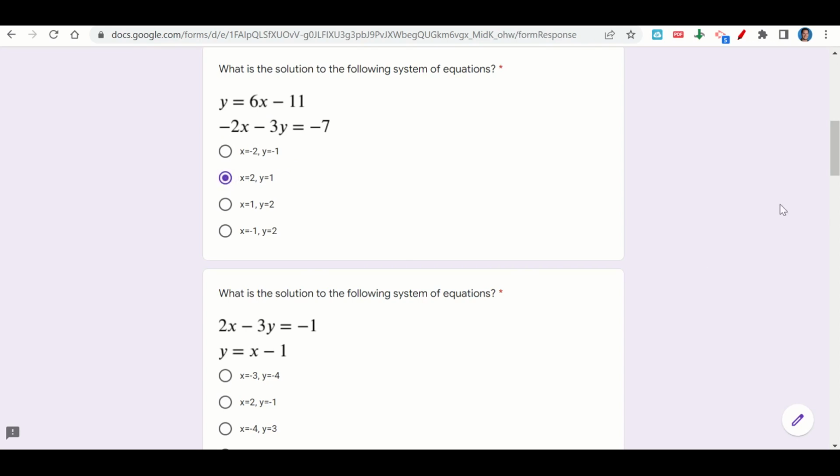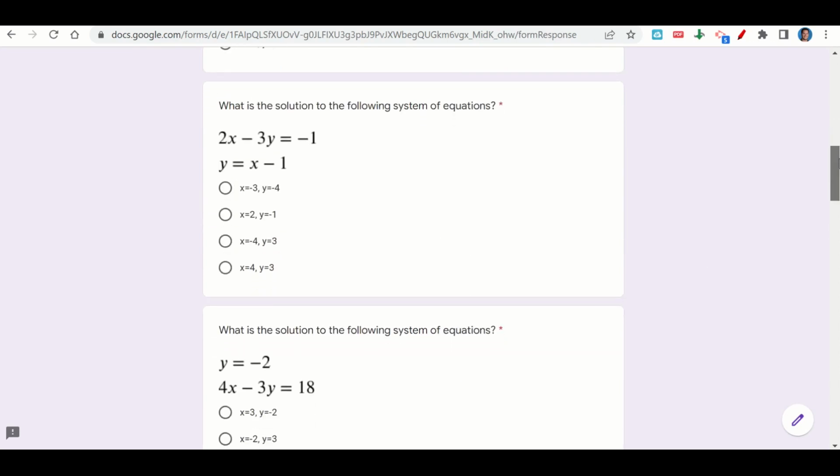So we'll answer each of these questions just like that. So we'll use substitution: isolate a variable, which is already done in this case here, and then take this value here and plug it in for that variable, and then solve. That should give us one of our variables, and then we'll plug that value into one of the equations and solve and get the other value.